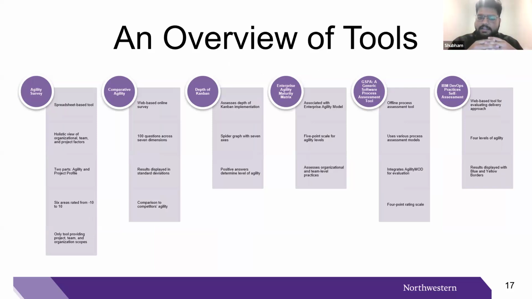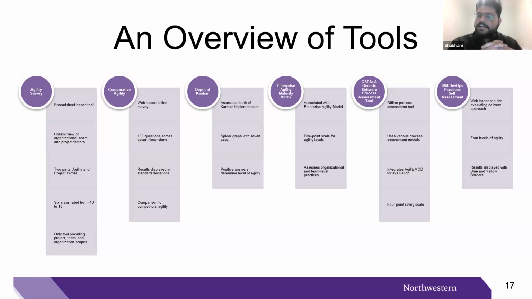The one that I can actually walk you through in this case is the Depth of Kanban. This was about how your Kanban board is doing. So we have Scrum board or Kanban board. It can go in a mix, or it can be either one of these approaches that a company can take. For the most part, they usually take Scrum. As per the KPMG report, more than 50% of the teams go for the Scrum methodology versus Kanban.